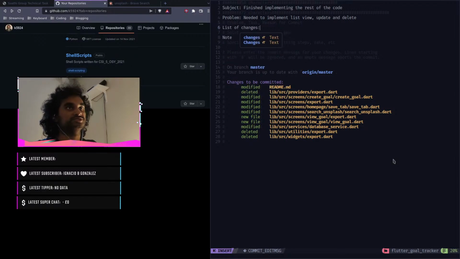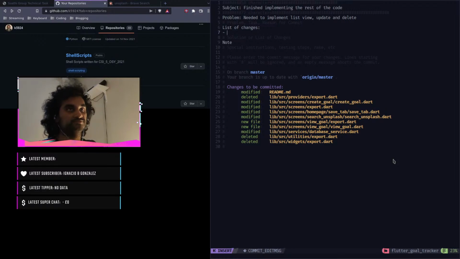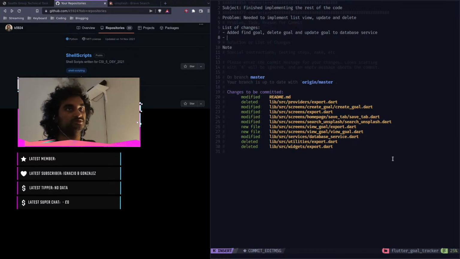List of changes. Okay, so inside here, database service, I added find goal, delete goal, and update goal to database service. Okay, implemented.